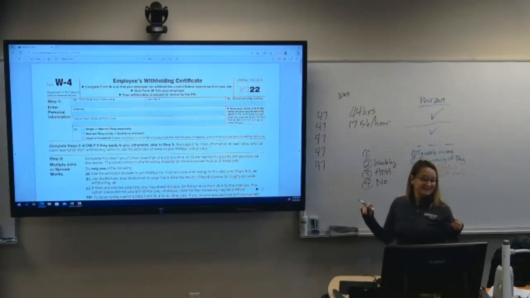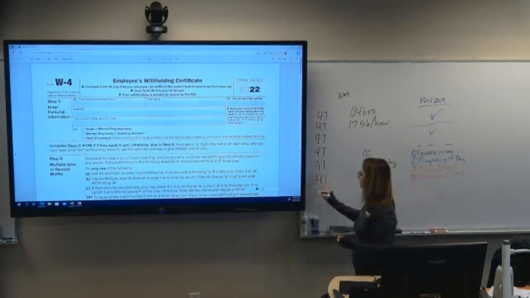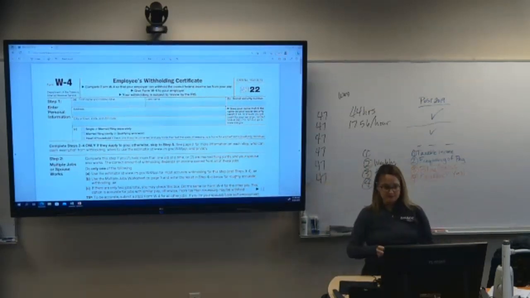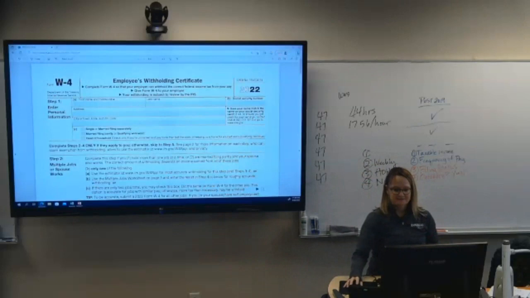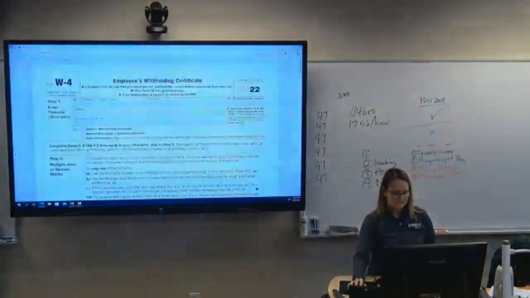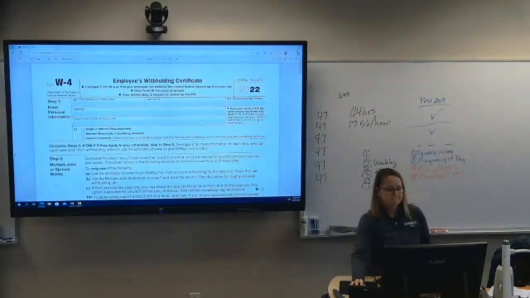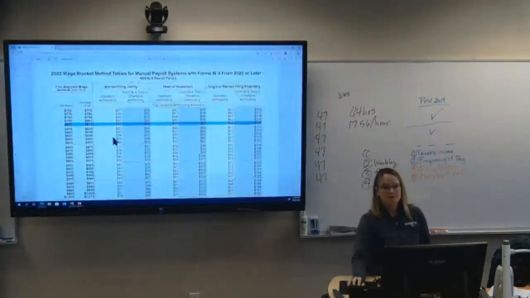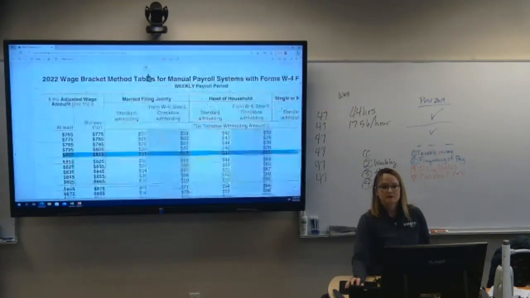Oh, so if federal income tax, FICA, or tax... Just the federal income tax. Oh, 47, 47. Okay, I see a pattern here. All right, let's take a look. I also have 47.